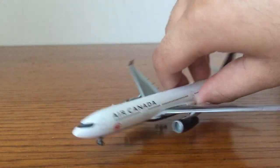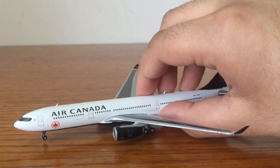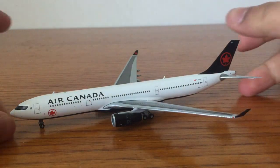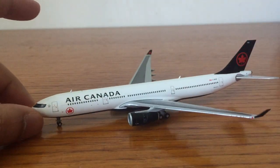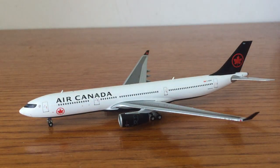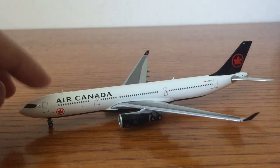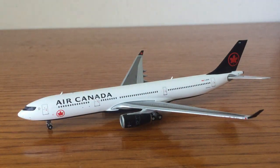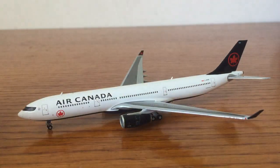It's a very sleek, posh livery. It looks really good. Of course, the old livery in my opinion is a little bit better. The 2004 colors, the ice blue. But this is a very nice livery. I think this and the ice blue are my favorite Air Canada liveries. The other ones in the past are not good in my opinion. Actually, the one with the red stripes is also good.